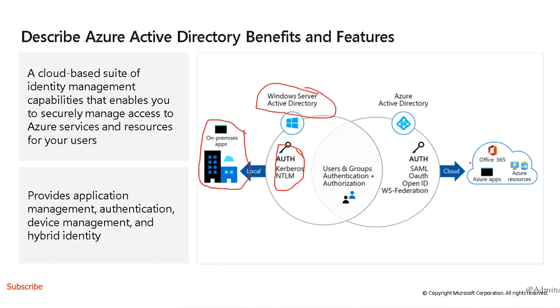This is not on the cloud. These are on the cloud right now. These are applications on the cloud, and these use Azure Active Directory to manage authentication as well as security. So this is the Active Directory on premise, and this is the Azure Active Directory. That's what this diagram is trying to show you. It provides application management, authentication, device management, and hybrid identity. That's basically what Azure Active Directory does.